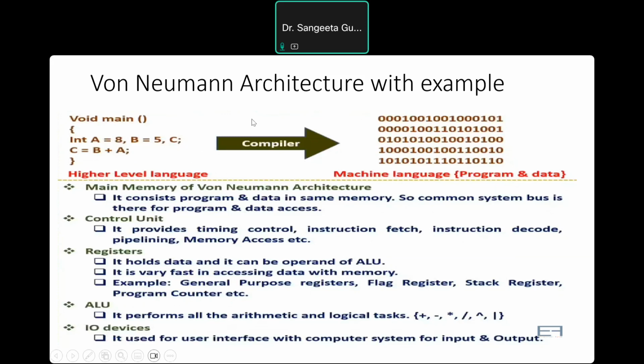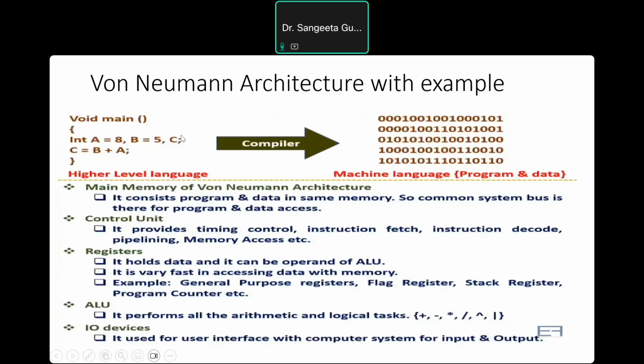the same set of machine code is generated. There is no differentiation to understand where exactly the program ends and where the pieces of data are. So this is the difficulty associated with von Neumann architecture. The main memory consists of both programs and data. Hence, whenever we are trying to access the data and programs, the bus used, which is a group of wires, is a common one. The common bus allows access to data as well as programs.